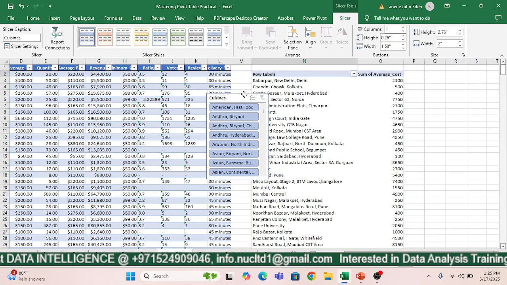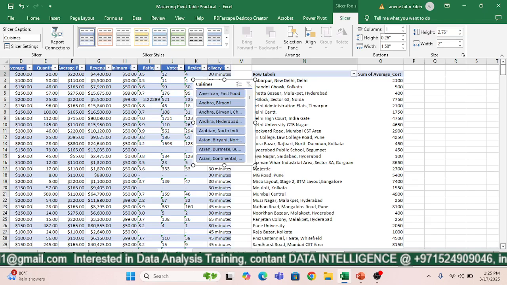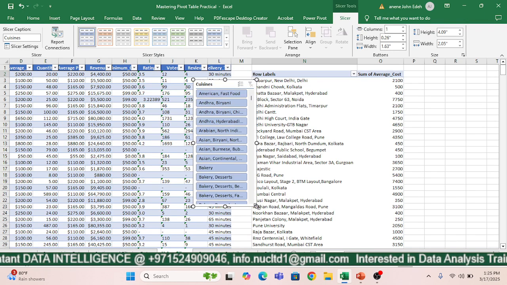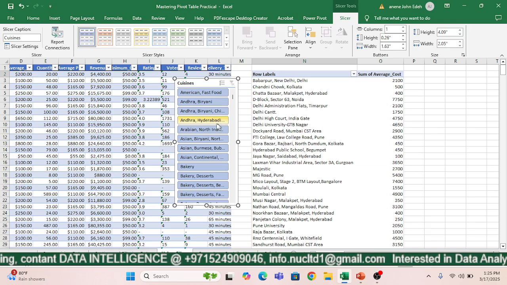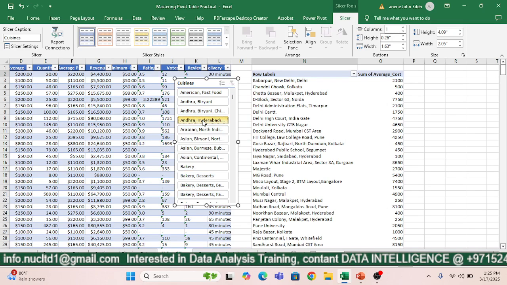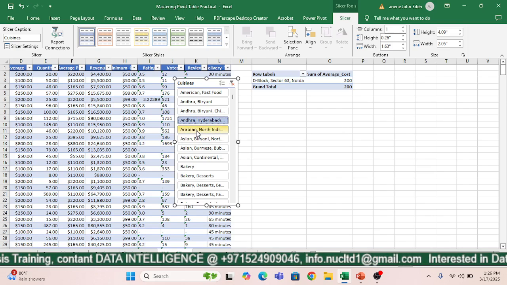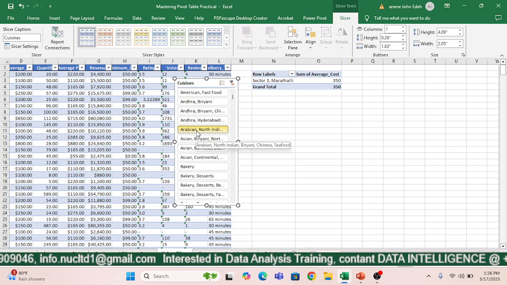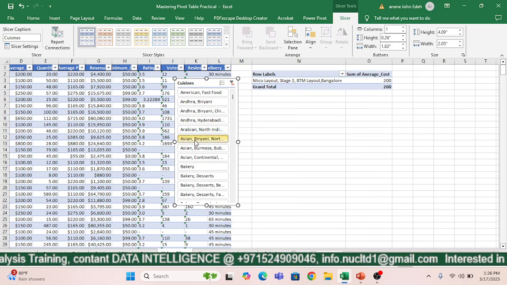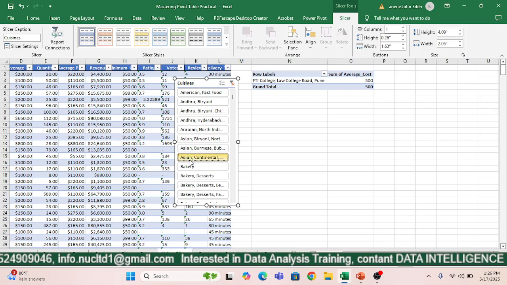Now, these are all the cuisine the restaurant have across the world by different locations. You understand? Now, if we want to see this cuisine, which location sold this cuisine at this, we have this location sold this, and that location sold that. So that is how this one works.